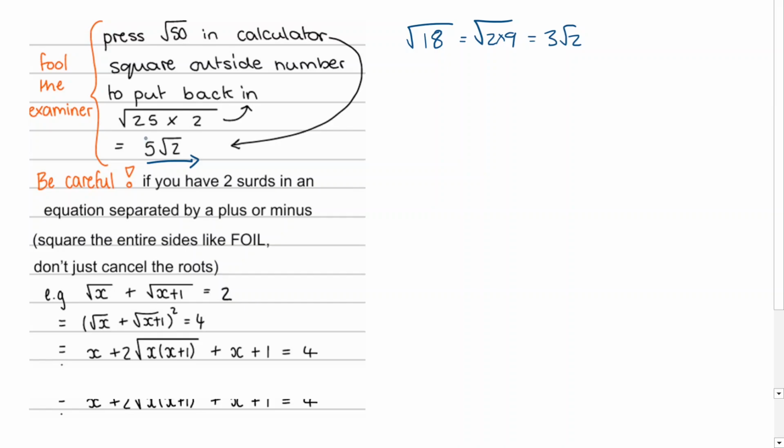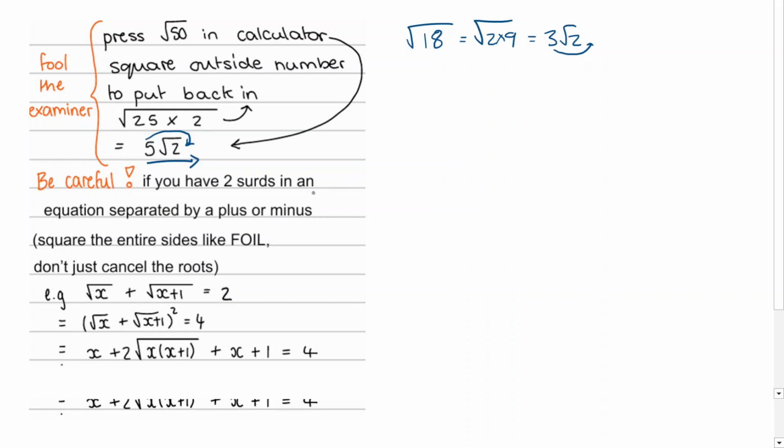So to fool the examiner, you put 5 back inside the square root, and to push it back inside the square root, you have to square it. So it will go back as 5 squared is 25. Look at my example here. Maybe you put square root 80 in the calculator and it spat out 3 root 2. Then to do the middle step, I put the 3 back into the square root, so I square it, so 3 squared is 9, and I'd have 2 times 9, which is the middle step you're looking for. So that's just a sneaky little trick.